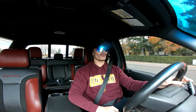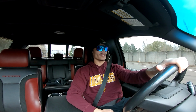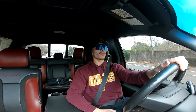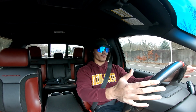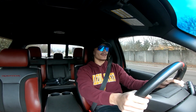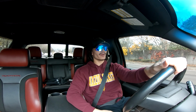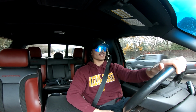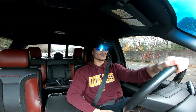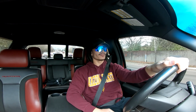Last thing on size, overall size of the vehicle. Driving on the road, it actually looks bigger than in the pictures, and it feels a little bit bigger as well. But compared to this thing, the Raptor, yeah, it would be nice to have something that little to off-road in on the trails around here, because the trails around here I can only do about a quarter of them because this thing is just too big, too wide. But the Bronco would hit the trails pretty nicely.